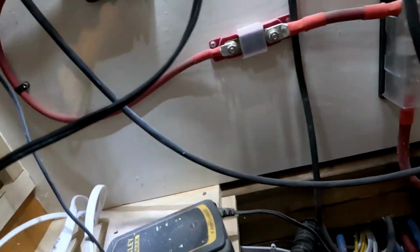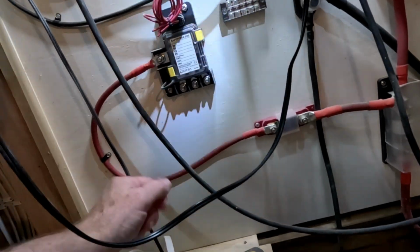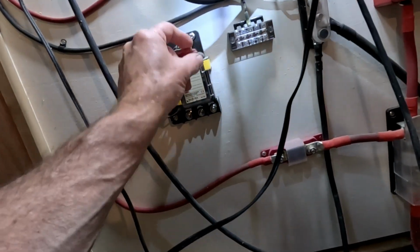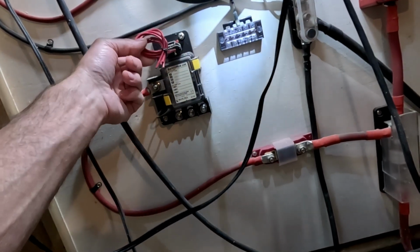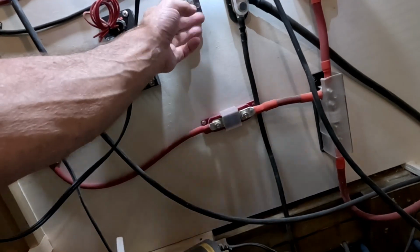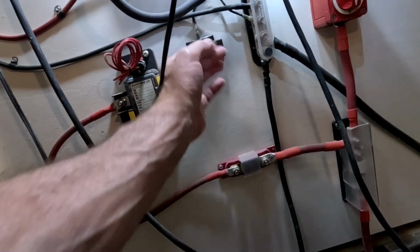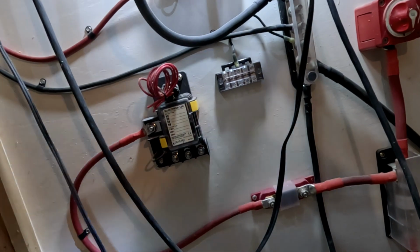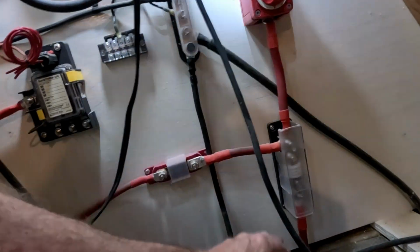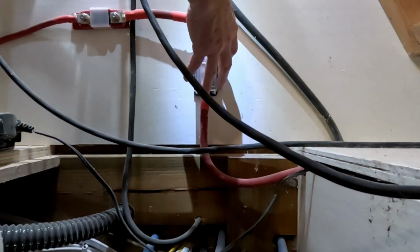So these will run to a fuse block here. That's what this box is for, and these are the circuits coming off. There are 4 circuits, so these 4 wires will attach to the positive leads. Then the negatives will have to come to a ground block somewhere, which is what this is and this is. This is wired permanently. It is after a big T-class fuse here. This is probably a 250 amp.